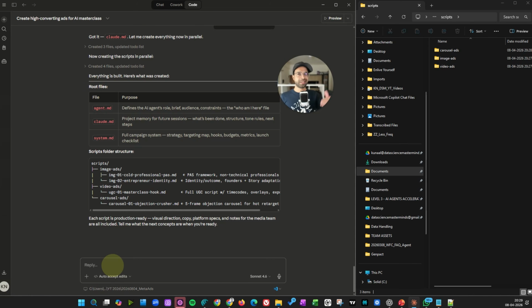Have your 11 Labs agent API come in, and then you can just send it to that API, and that agent will generate that script and give it to v.io, or anyone where there are video agents involved. So now what I'm going to do is say, okay, create one of the image scripts that are there and create an image based on that. And tell me what you'll require, and then based on that we'll go from there. In this place I have asked it to create the first image ad. Let's see if it's able to pick that up and create it.